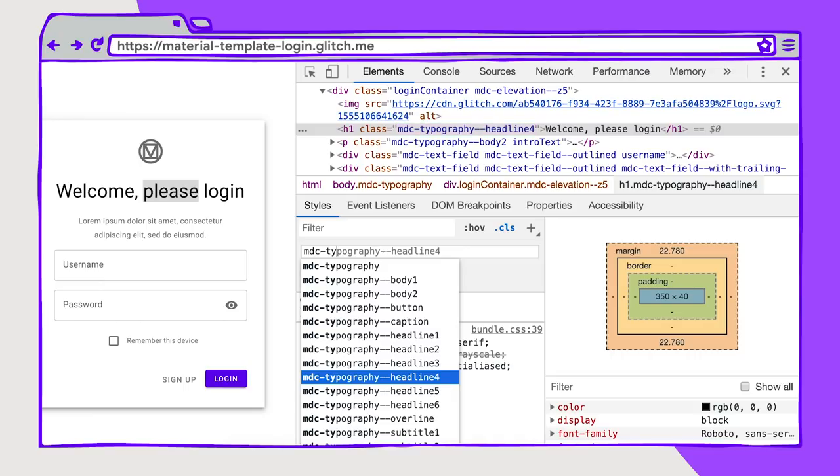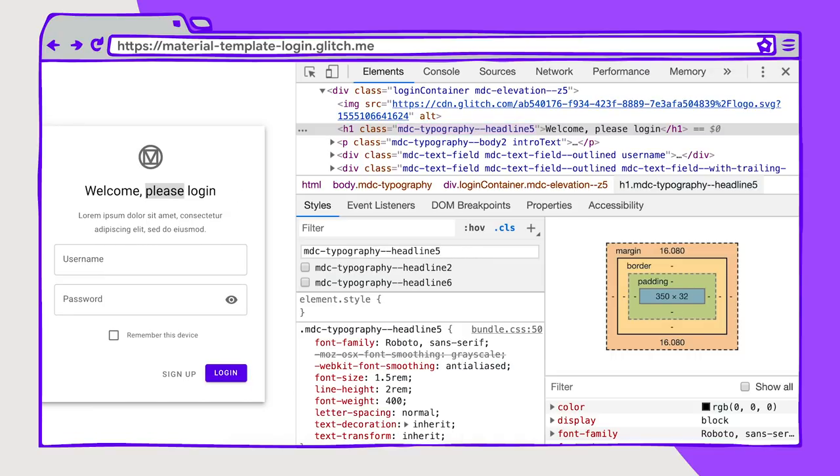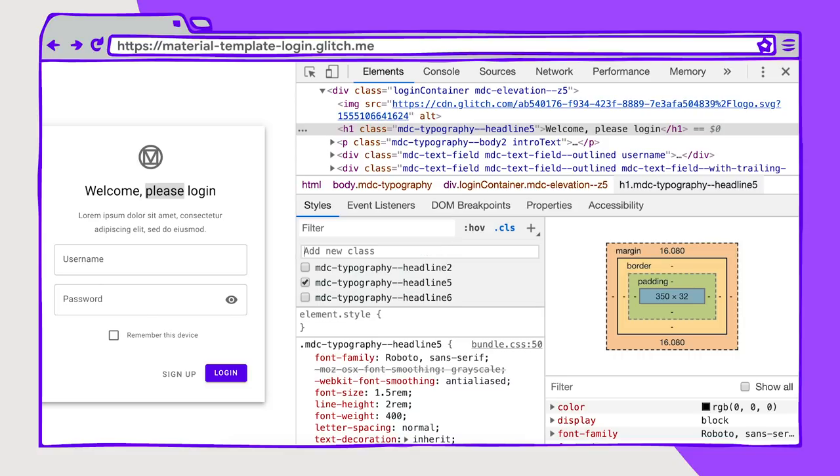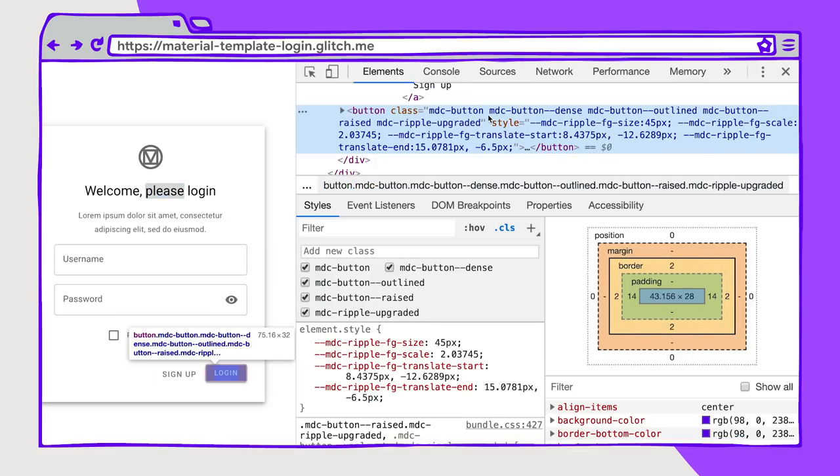So this is a header 1 in this form field element, but you can apply a class on top of it to style it however you want. Say we want to style this headline 1 like a headline 5 or a headline 6, we can do that. And we can test that inside of this Elements panel. I'm going to select the button now. So here I'm just going to hit inspect on the button, and it's going to go right to that element. And we can see that this button has a few classes as well.